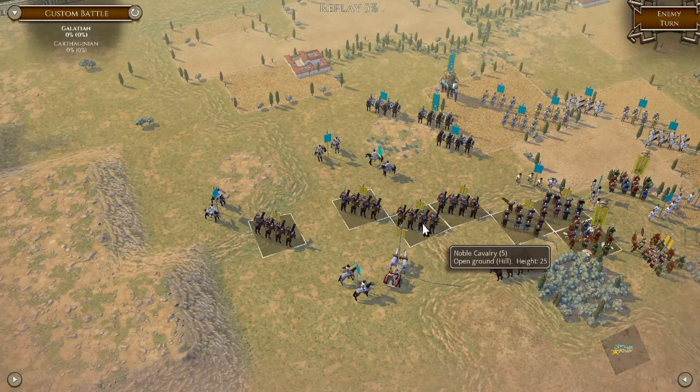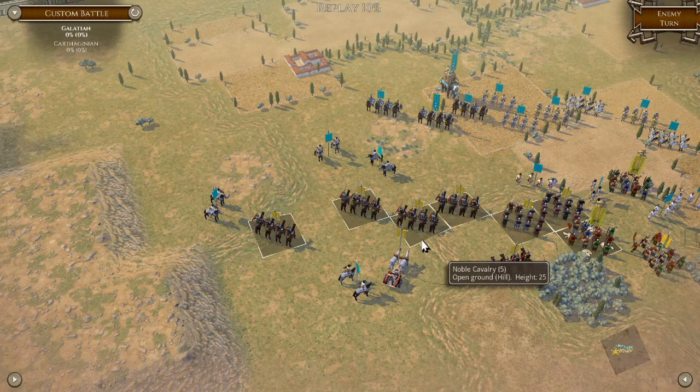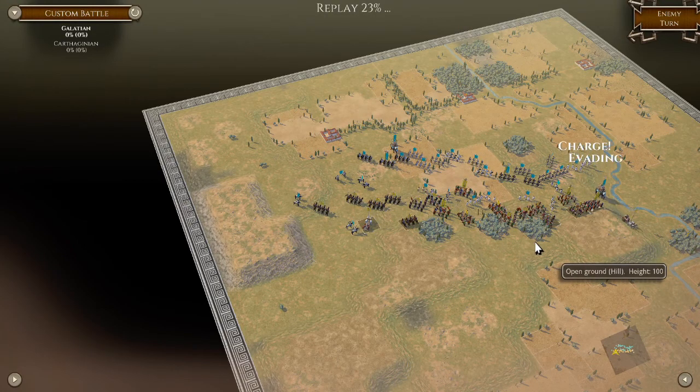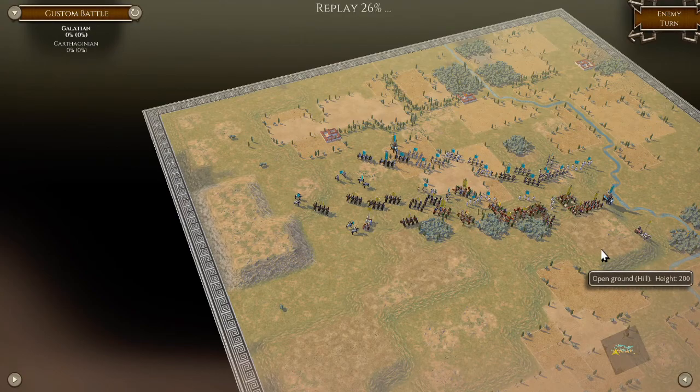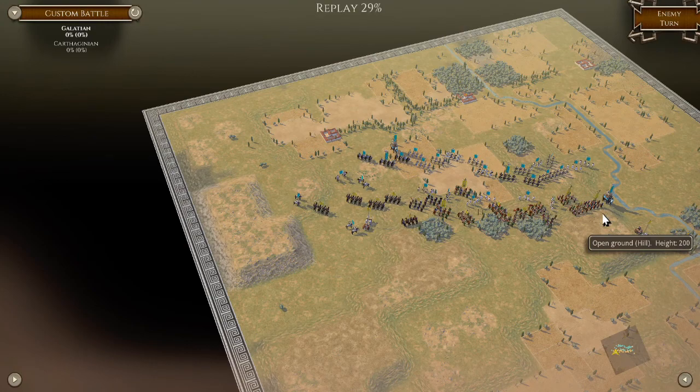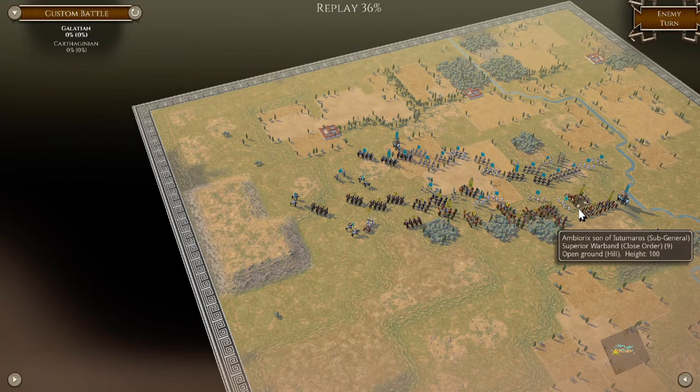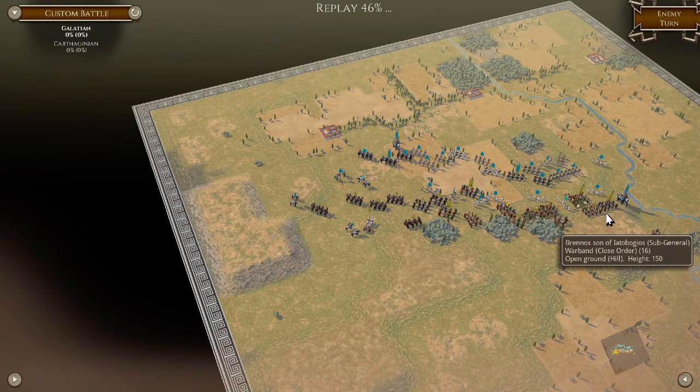Probably should be concentrating his fire. I wonder if the elephants are going to go blundering past my warbands. Yep, that's not really unfortunate, they do that. Elephants are particularly prone to ignoring potential charge targets. I was counting on that. I'm actually really, really happy that happened.